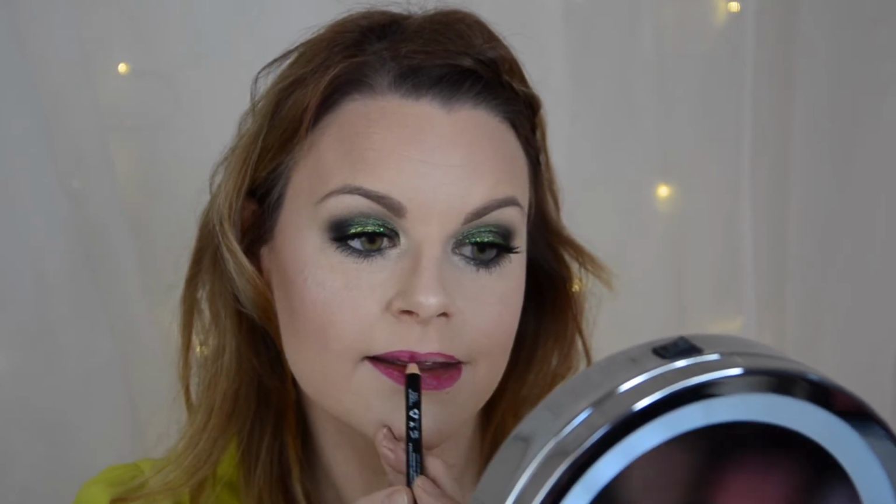Lately I have been into these plummy purpley colors, and I think these shades are so pretty. So here you have it, the finished look, and yeah, what can I say? I'm not sure about that primer. It felt really oily, and it didn't melt into the skin as I thought it would, so it felt like I had this greasy surface when I put on the foundation. So I really don't know if this check-in with the foundation is very fair, because maybe it's going to perform differently with another primer, but I'm going to check in with you guys just to tell you how it looks.